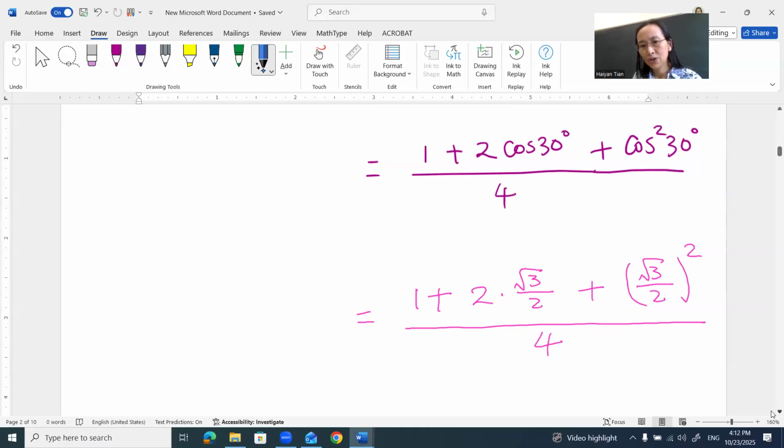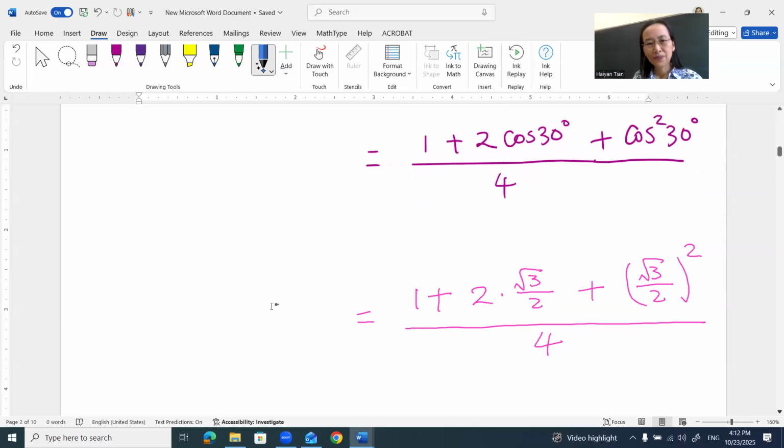We want to simplify it. So how do we simplify this answer? So continue to write the numerator. You see that this 2 can be canceled, right? The 2 can be canceled. And that one is, so this is a 1 plus square root of 3 plus that square.